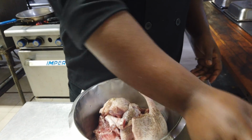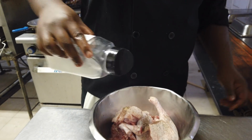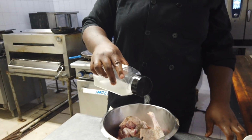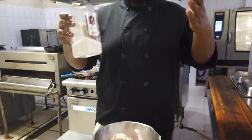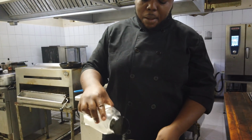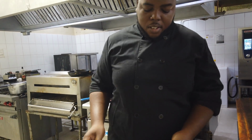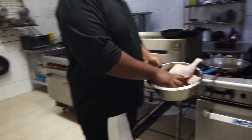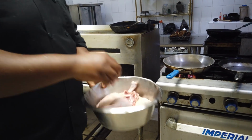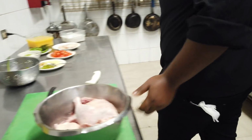Duck is not really something that grows in Jamaica like that. We have local duck, but it's not prevalent. It's widely known that people don't really eat duck here. But since we are Charela, we are a cut above the rest, so we can do what everybody else is doing.